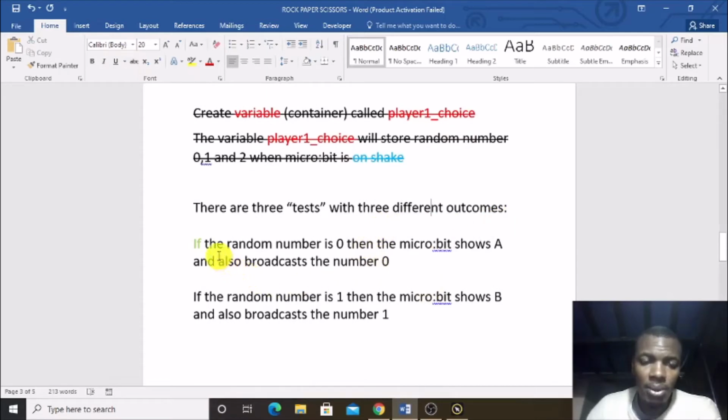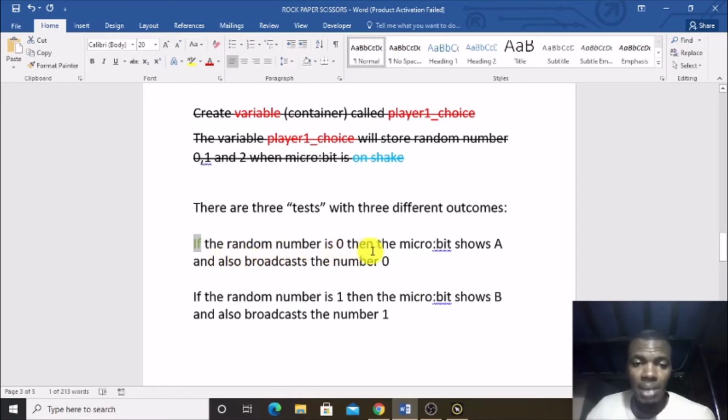So there are 3 tests with 3 different outcomes. Number 1, if the random number, now notice the use of the if condition. In the last video we covered the if condition, so if you're new here, you can look at our last video on the temperature sensor, where I taught about the if condition. In this program you're also going to use the if condition.